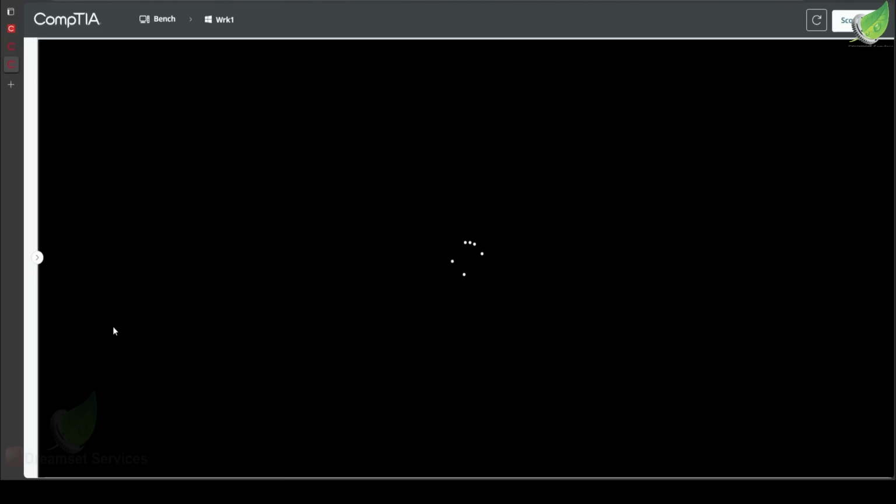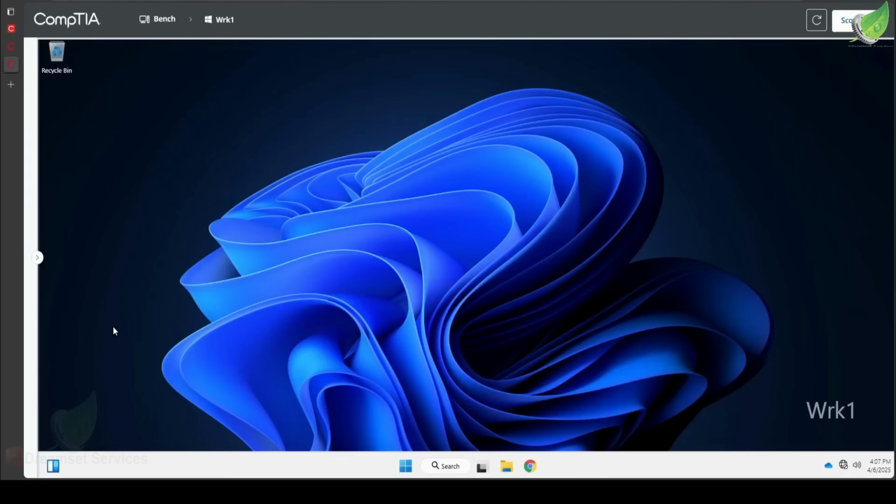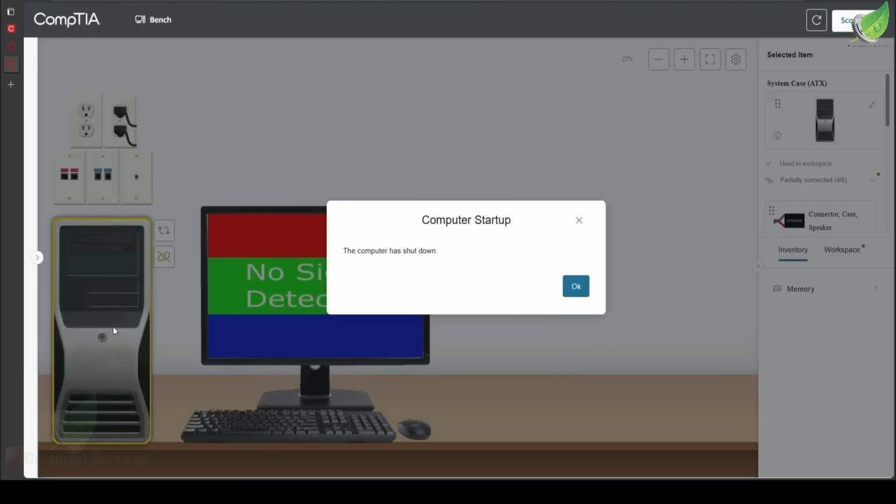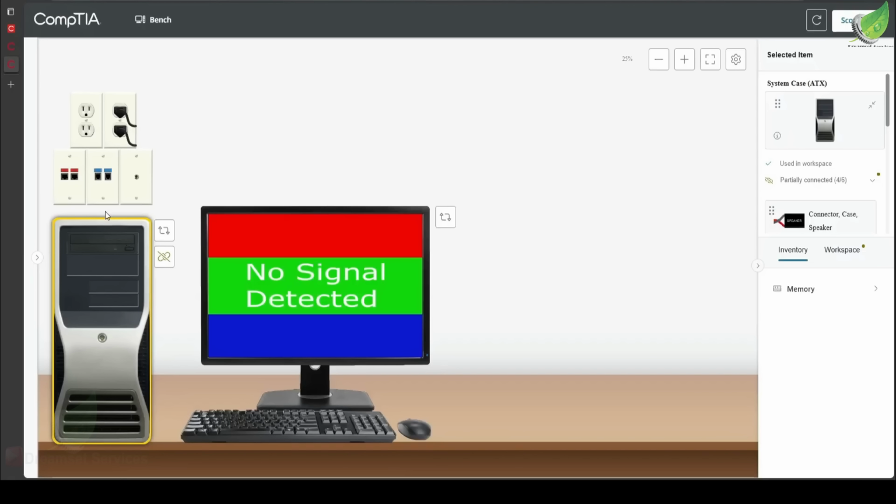It looks like the computer is booting, so we'll wait for this to boot. All right, the computer has shut down again, so definitely something is wrong somewhere. So it boots up but shuts down before 10 seconds.